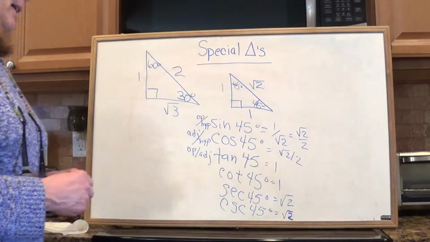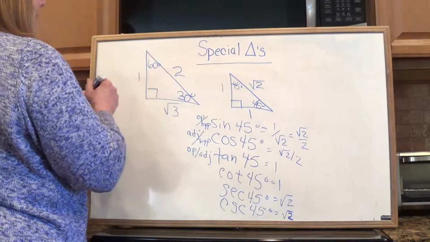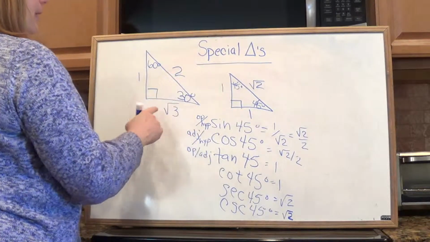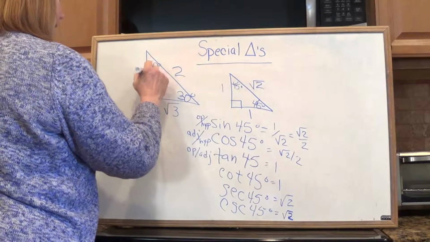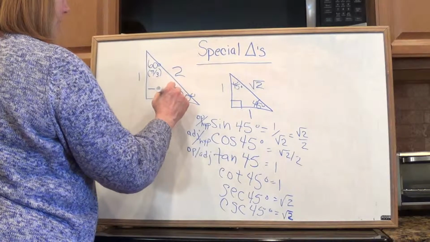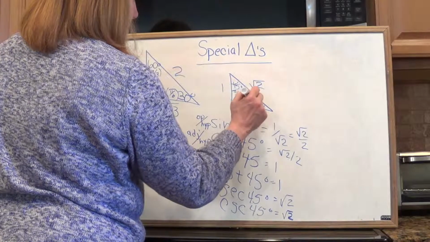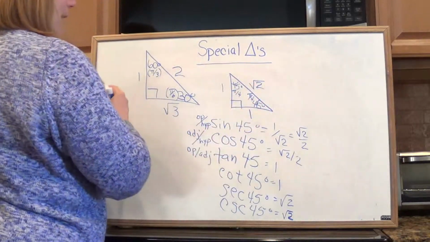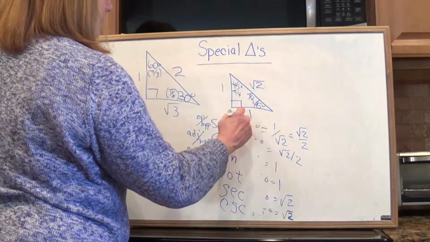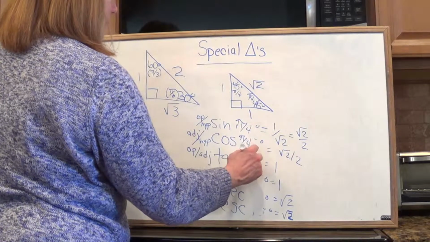I want you to take a minute now and remember that 45, 60, and 30 can be written as radians. So somewhere in your comp book on the special triangles, where these triangles show up, indicate that this is also pi over 3, this is pi over 6. And this is pi over 4, as is this. So we could change all of these to pi over 4 and be completely comfortable and get the same answers.